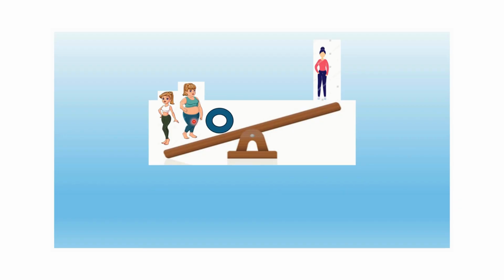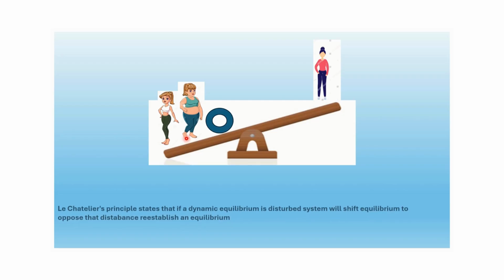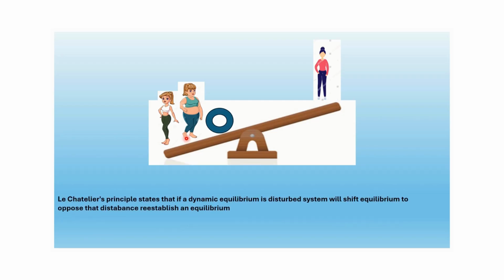So Le Chatelier's, we said, will come and do what? We apply Le Chatelier's principle to come and restore the disturbance, meaning that Le Chatelier's principle will shift this ball to the right. When we shift this ball to the right, it simply means that whatever is on the right must increase, whatever is on the left must decrease. So let's apply Le Chatelier's principle to solve this mess.